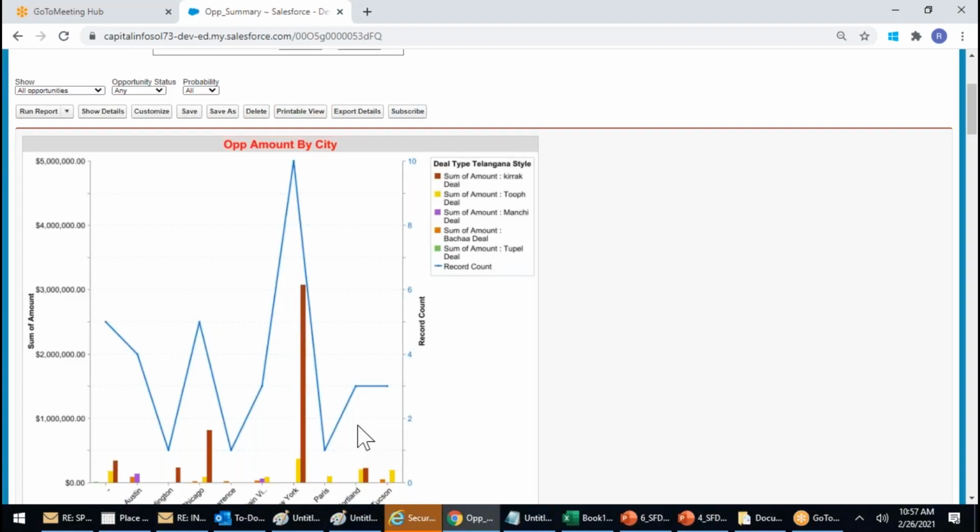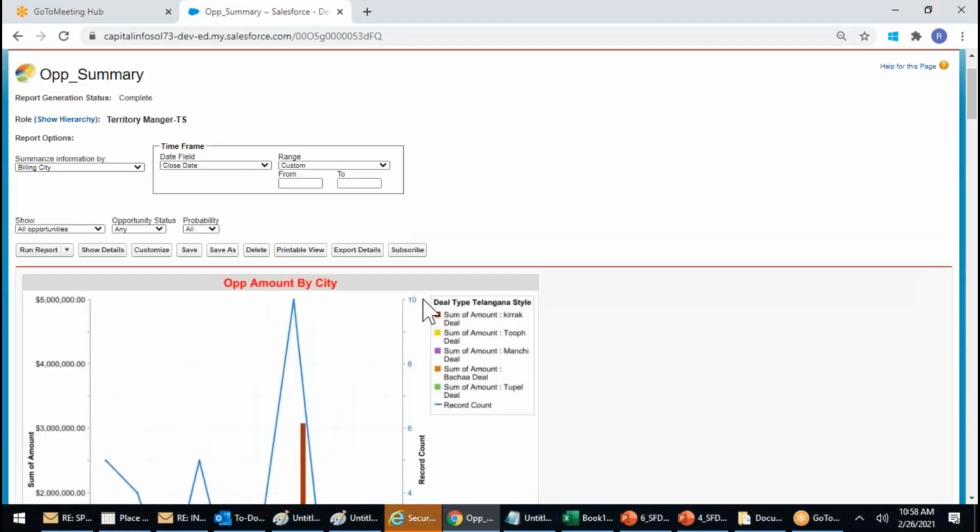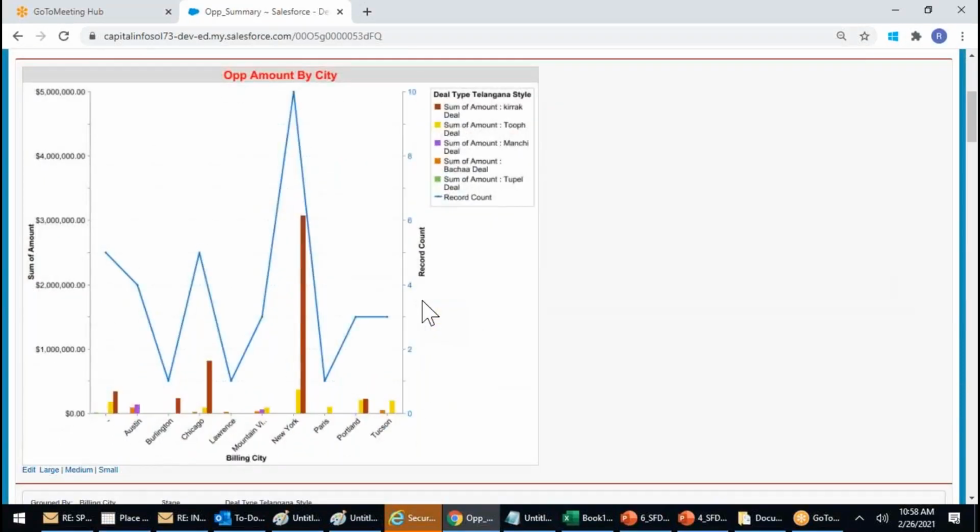Revenues, can you measure in 1, 20, 10, 20, 30? No, because revenue is measured in 10 lakhs, 20 lakhs, 30 lakhs, 40 lakhs, 50 lakhs. But whereas count, I don't have so many opportunities. Counts are in what? Record count 2, 4, 6, 8, 10. Two axes. Whenever you want two axes, you go by the way that I showed you. Plot second axis. Is it understood? Yes or no?